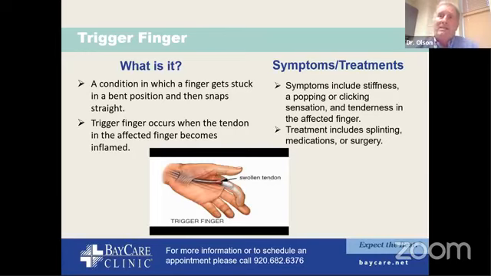Generally, in the early course of that problem, we can do things like steroid injections and that can solve that. But generally, when a patient starts having to manually unlock their digit, it's not going to get better with a steroid injection. So again, what we do is we follow where the tendon travels, and I'll try to get my hand in a good position. But if it's your index finger, we just make a small incision here.